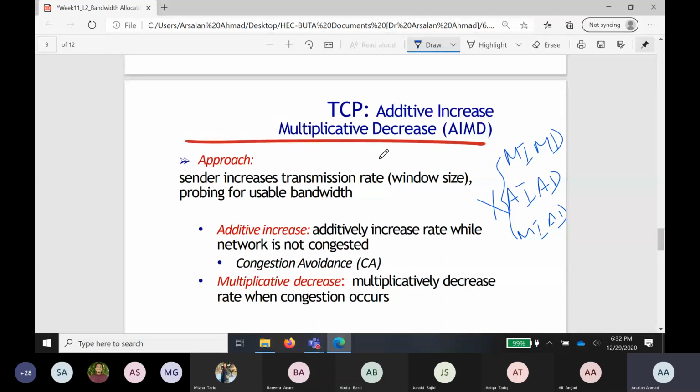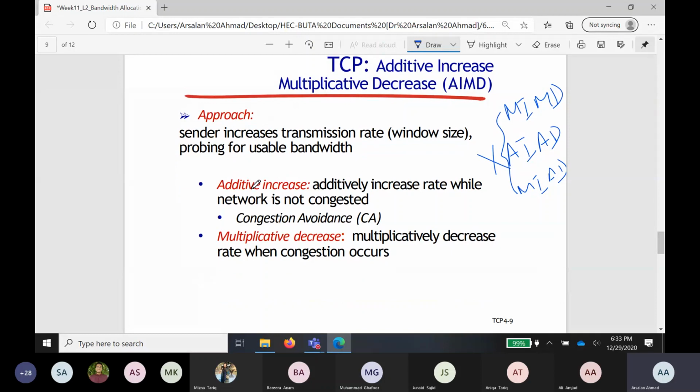Then if a problem is reported, we will see this after the algorithm, but a problem can be reported by a timeout, a packet loss, duplicate acknowledgements, or maybe extraordinary delays, things like that, then they will decrease the rate. So then the MD part will be executed: multiplicatively decreasing the rate when congestion occurs. So these are the two parts. And as I said, all other variants will not be able to achieve this bandwidth allocation.